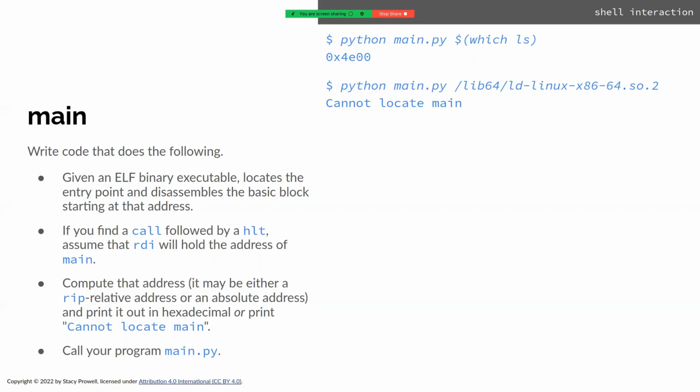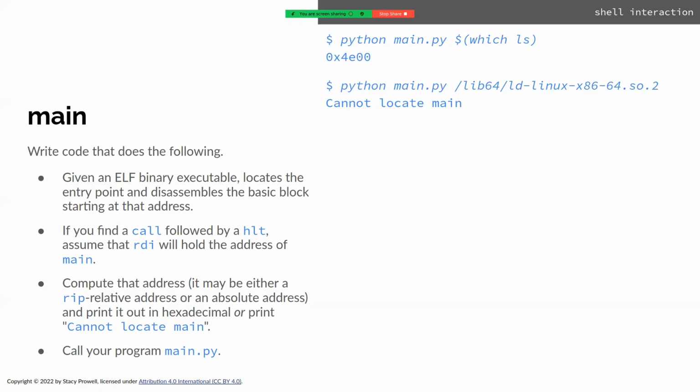The other trick is you have to start disassembling at the entry point, which isn't necessarily the first byte of data, but that's okay, because you know how arrays work, and Python provides array slicing. So you can calculate the correct slice of the array that would let you start disassembly at the entry point. Right? Nothing too tricky or magical about that.